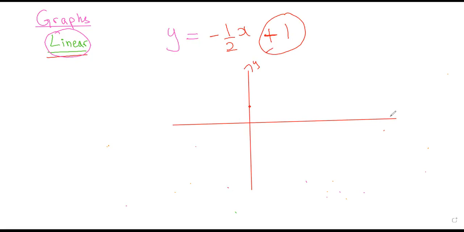That is it. Forget about y is 0, x is 0. We are adding something, so it is plus 1. It would be passing through this point. It would be a line of this type because the slope is negative 1 by 2. That is why it is coming downwards. If we had plus 1 by 2, in that case it would have been this line, right? But since it is negative 1 by 2, it would be the red line. So did you understand the concept completely? Yes, ma'am. Okay, very good.